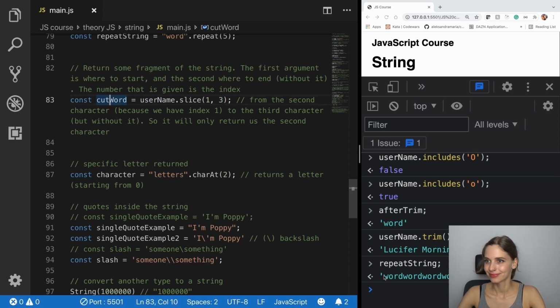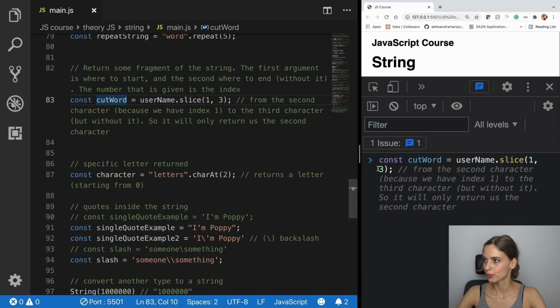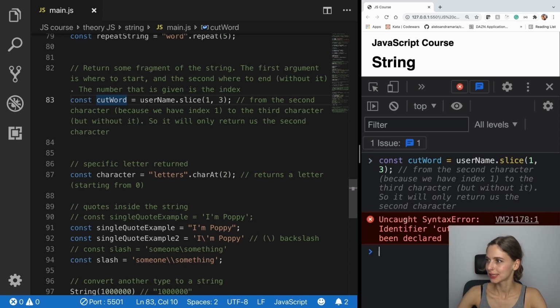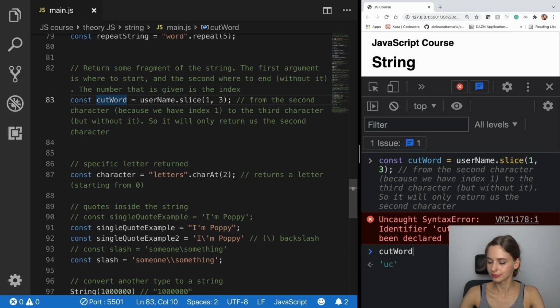So let's see what happened with the cat word. Cat word returns UC. That's how we cut it. I'm going to try to copy paste this in here because I wanted to show you something else.